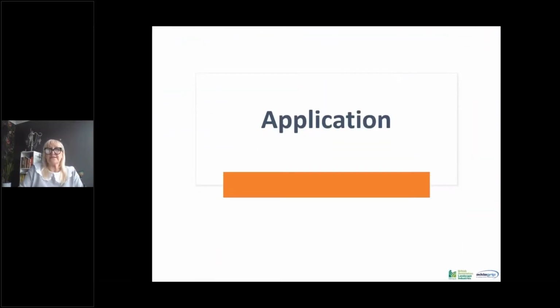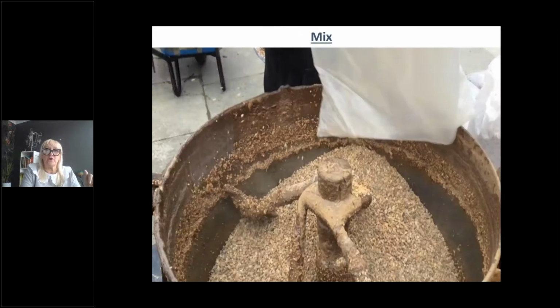The reason we say time the mixes is because you can get stone grind. So if a mixer is left to mix for 10 minutes while operatives go off and have a cup of tea and think, oh, I'll do that one in a minute, it actually grinds the stone and you get dusting within your mix, and that will show as patches. And I can show you some projects where that's happened further along.